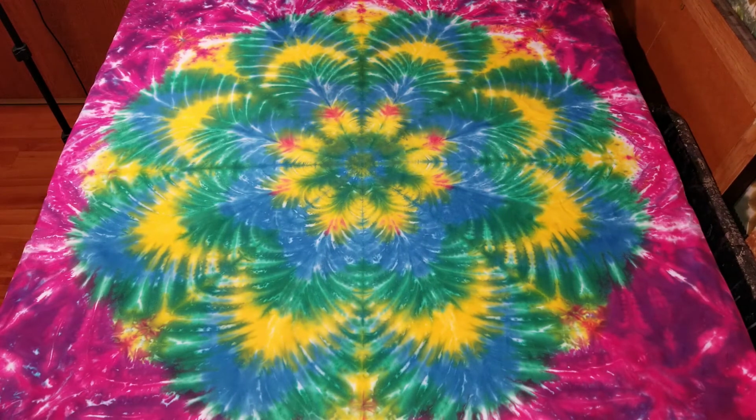We ended up using, though, the yellows are actually a combination of bright yellow and deep yellow. It's about 3/4 of the bright yellow and 1/4 of the deep yellow. And then used bright green, azure blue, and then I did do different colors on the outside of this tapestry as opposed to the first one. I used dragon fruit and blue violet, and so that is the colors on this one. It came out really nice, and like I say, if you fold it the way I showed you and obviously use fresh dye, this is the kind of result that you'll get.